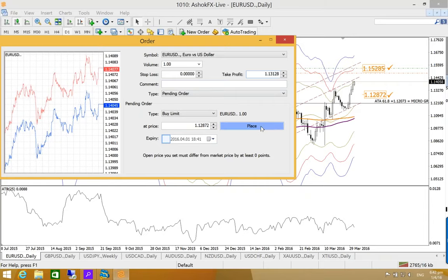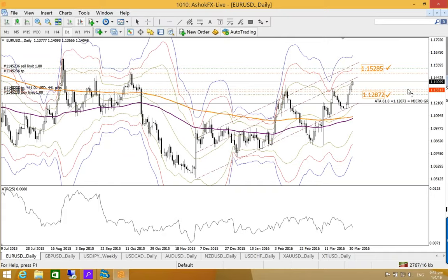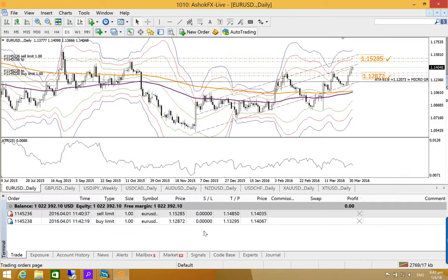Let me just check, making sure it's 40 pips. No, another 20 more. Okay, 40 pips will be right here. That's it. My TP is going to be there for the buy limit order. Please take down the numbers so you get it right. So this is going to be my buy limit and sell limit order for euro dollar for tonight.